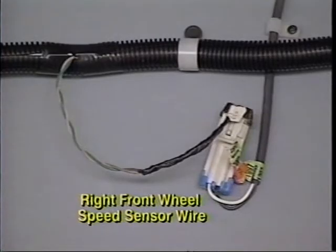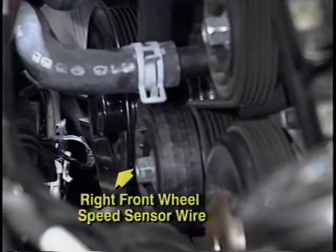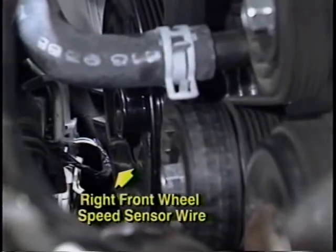A good example of a short to ground causing a right front wheel sensor code is one that we've seen occurring on 92 and later Park Avenue Ultras equipped with 3800 supercharged engines. It's caused by the right front wheel speed sensor wiring rubbing against the power steering pulley. The contact causes the wire insulation to rub through and produces an intermittent short to ground as the exposed wire vibrates against the metal pulley.